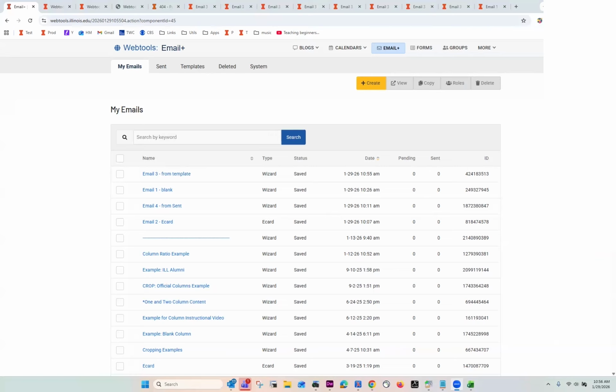Yeah, I had one in there. Can you add more than one image in a content block? No, you cannot. Good question. You can only have one image per content block. If you had several images to add, you would need several content blocks or several image elements. We don't have an element that will allow you to upload multiple images. The columns will allow you, of course, to upload one image per column. Any other questions?